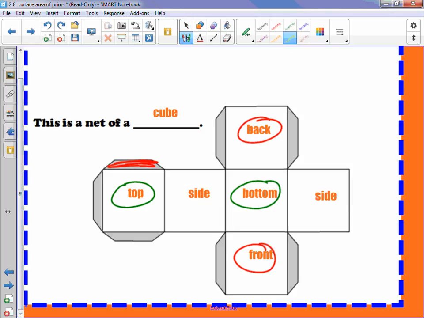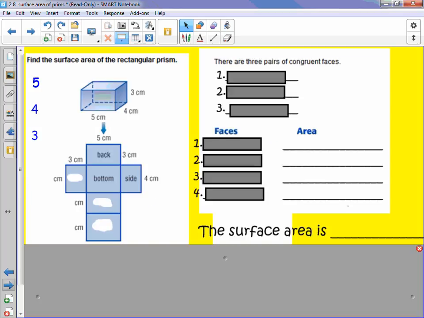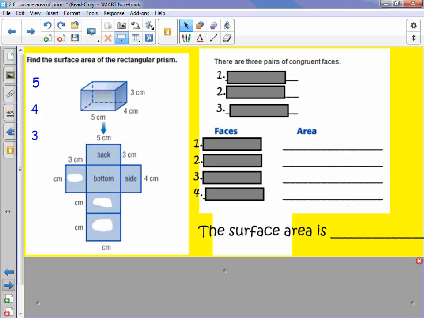Again, if you find the area of your side, you immediately know the area of the other side. Expect me to ask that over and over again, non-stop. So let's do this problem together. On this problem, we literally just talked about it, but raise your hand and tell me what are the 3 pairs of congruent faces that we talked about 2 seconds ago. Just tell me one of them.